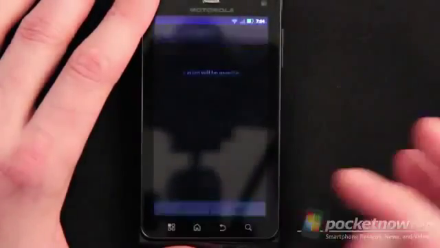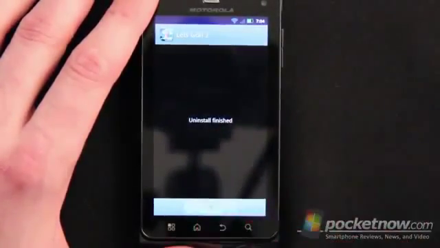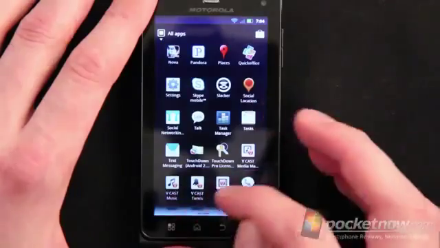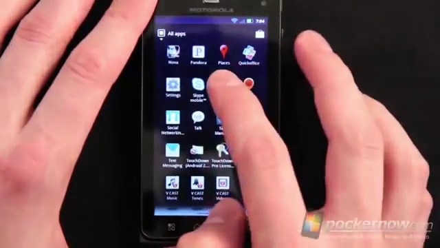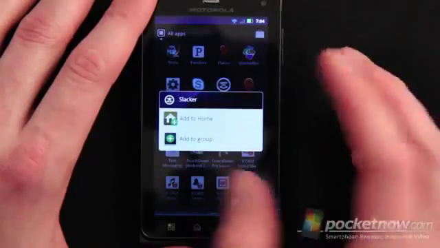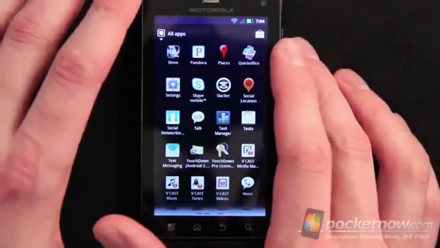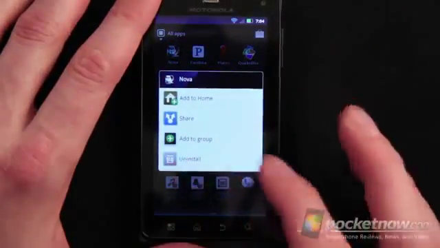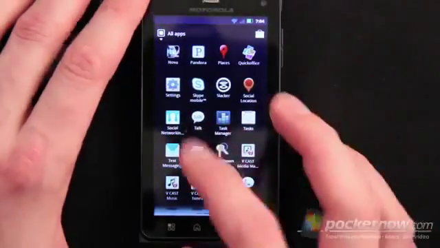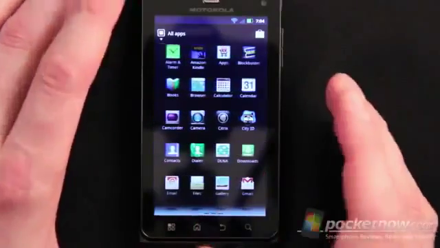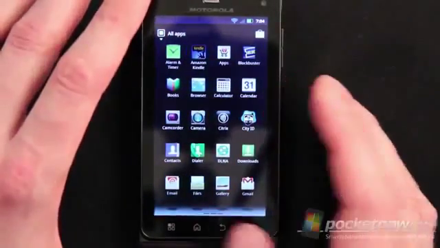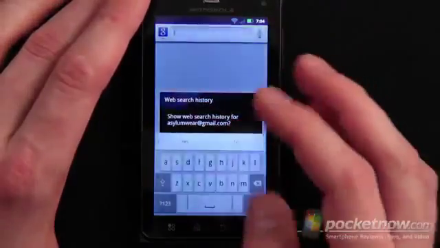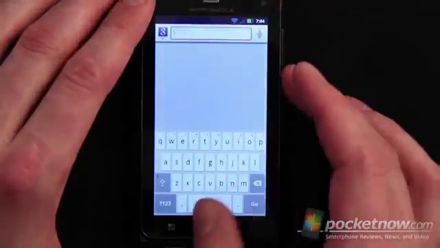I was actually able to uninstall them on the other device, and I wanted to show you on this that you can actually get rid of some of that bloatware. Unfortunately, you cannot get rid of the Verizon VCast apps. They're on there forever. But some of these other items, Slacker is not available to remove. It's kind of strange which ones they actually allowed for removal versus others that are not allowed. So this one here, Nova, I could uninstall if I wanted. Some of these apps I've installed myself, like Touchdown, but for the most part, it doesn't have a whole lot of bloatware. It doesn't have any Bing by default, which I appreciate. When you click the search button, you get the standard search functionality.